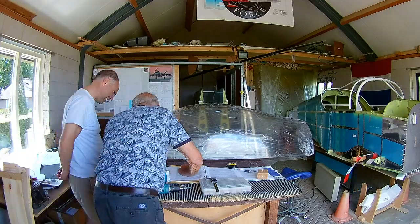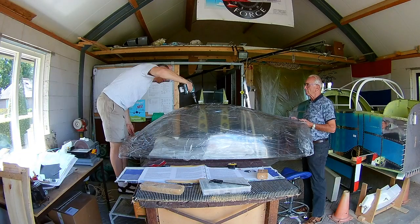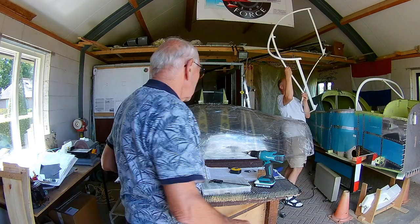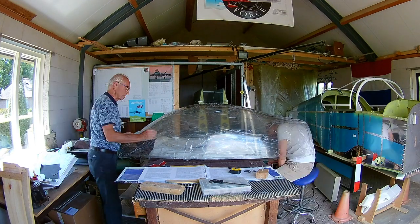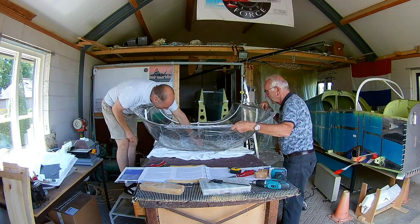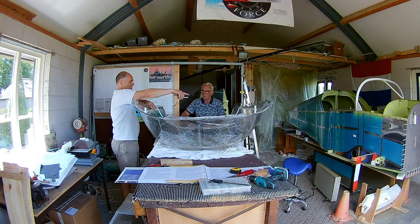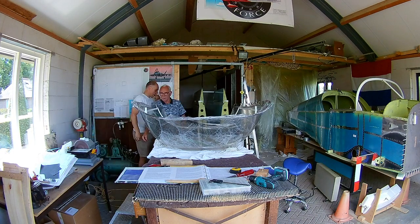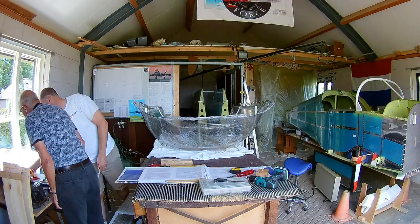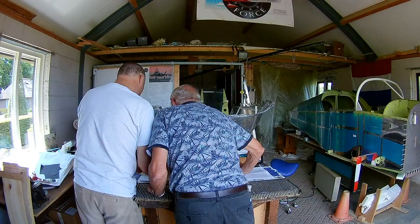So then that is our fixed point, and that kind of determines the rest. So you have to be careful that you do this correctly. It should fit everywhere, and of course the canopy is a little bit wider, so you have to form it according to the frame later. And actually, the manual says that it will stress the frame a little bit outside, which is actually true, which is strange that it happens, because you wouldn't expect that.